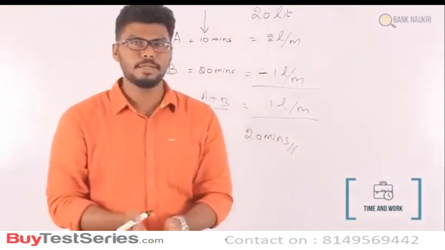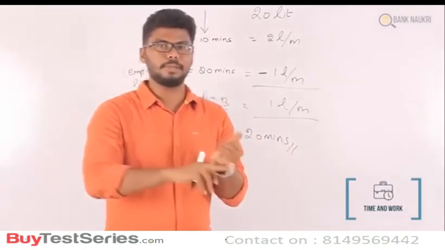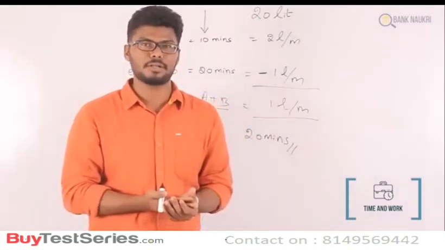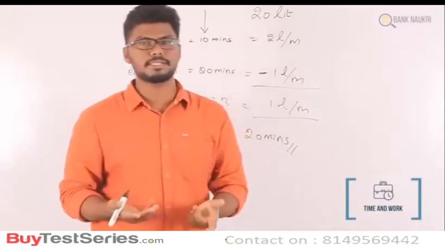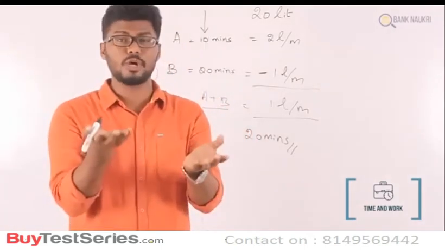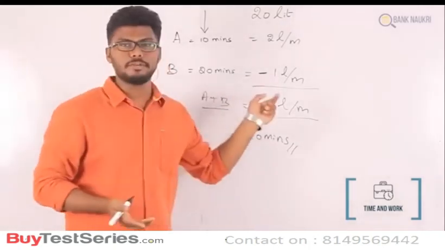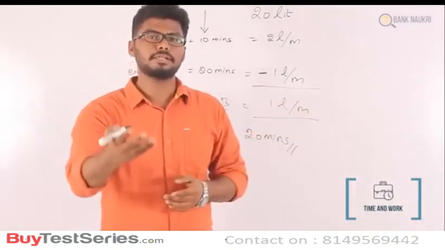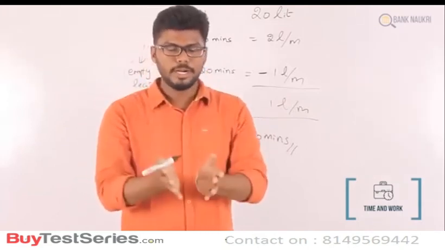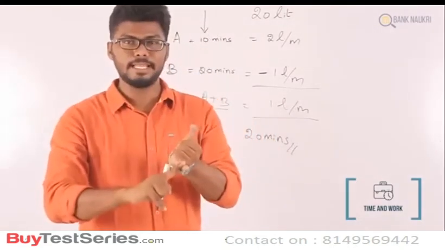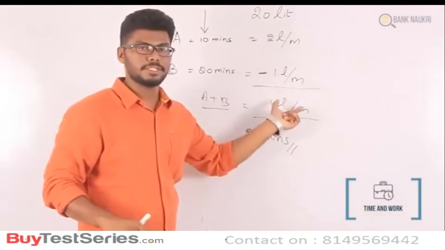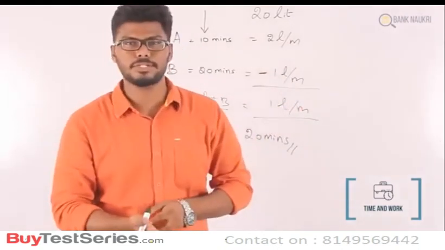So very simple. If you understand the chocolate method better, if you practice more problems in the chocolate method, pipes and cisterns is just a cakewalk for you, right? So you can solve two concepts using one single method. Here also I can solve it using fractions, but the chocolate method is always better. So try to understand. First step, take the LCM. Second step, find the efficiency. Third step, work according to the question.